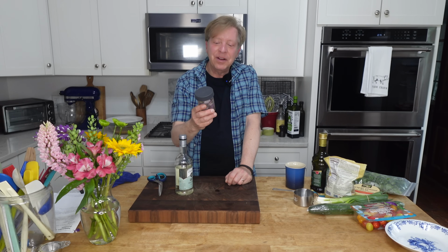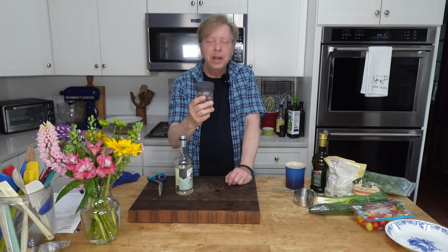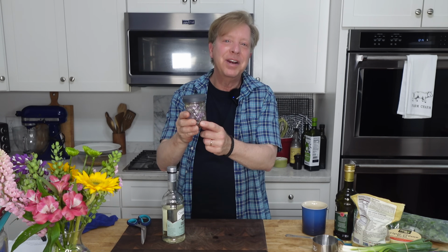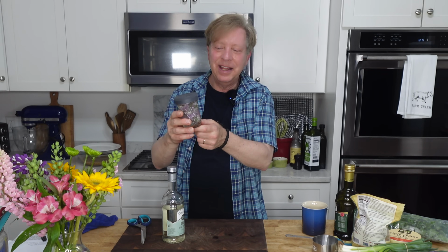Chive blossom vinegar has a lovely, mild onion taste and onion perfume. It's really wonderful in salad dressings. I'm going to put this in a dark cabinet for about 3 weeks. Then the vinegar will turn a beautiful shade of purplish pink, and it will develop its perfume.